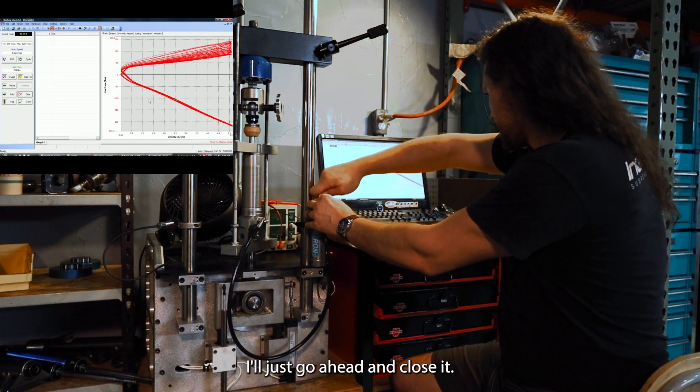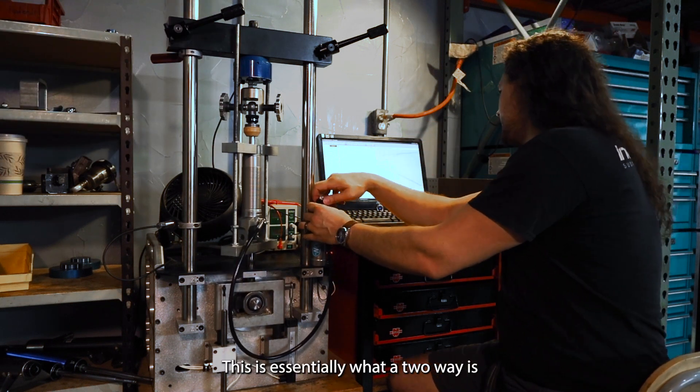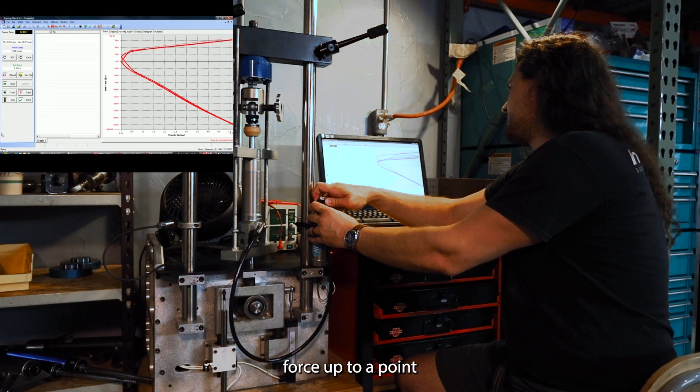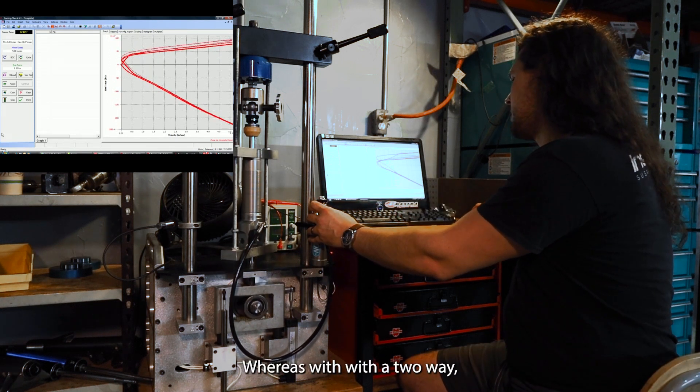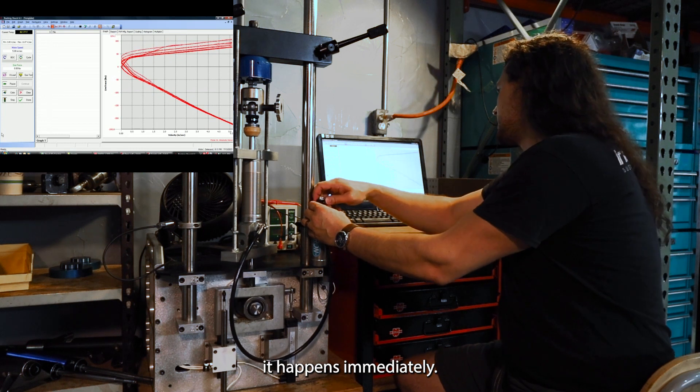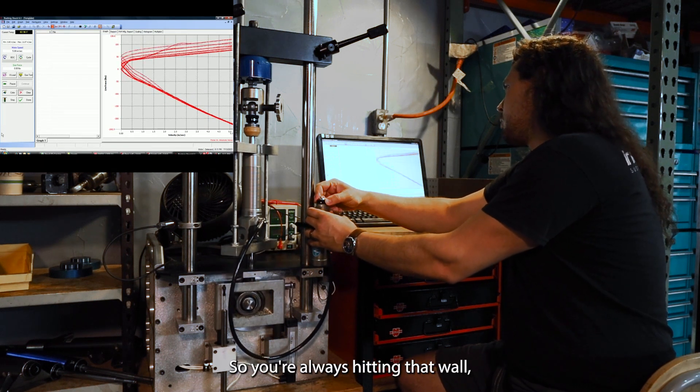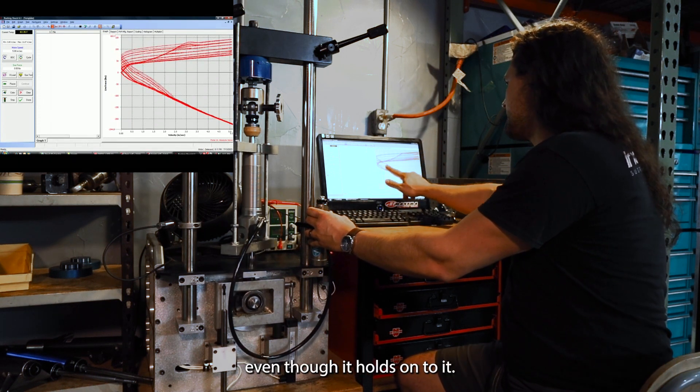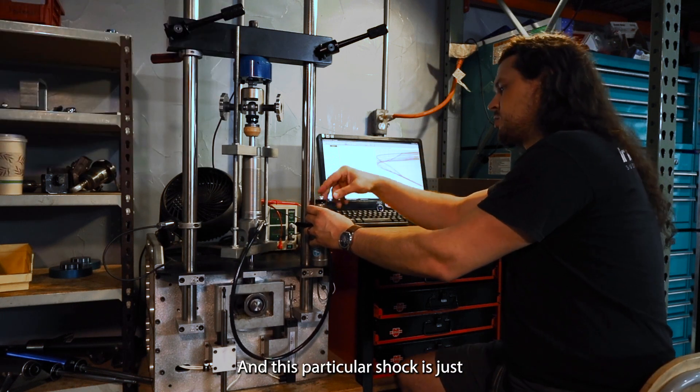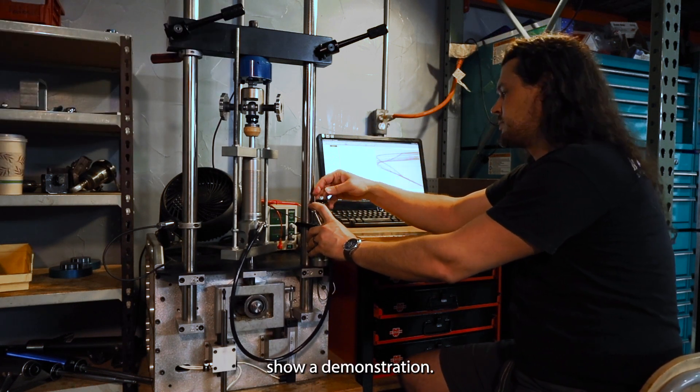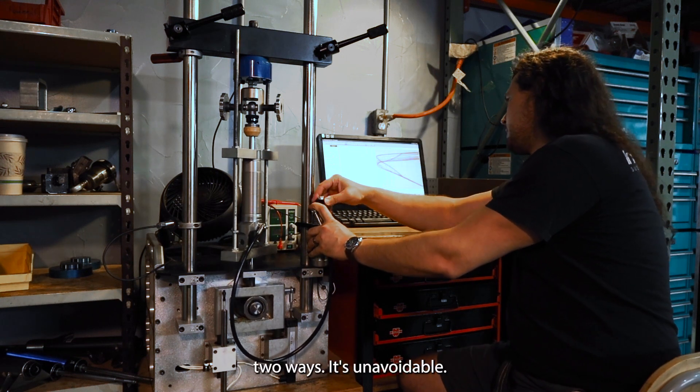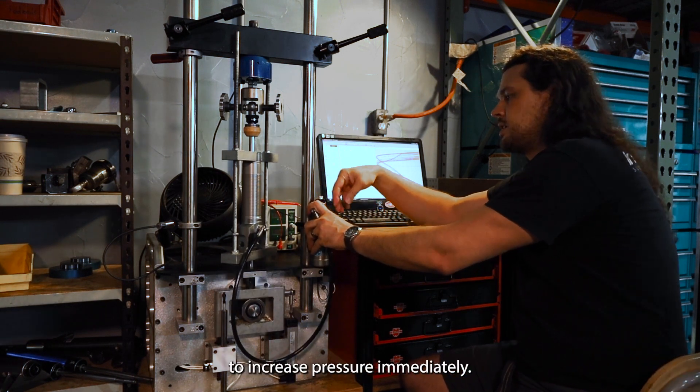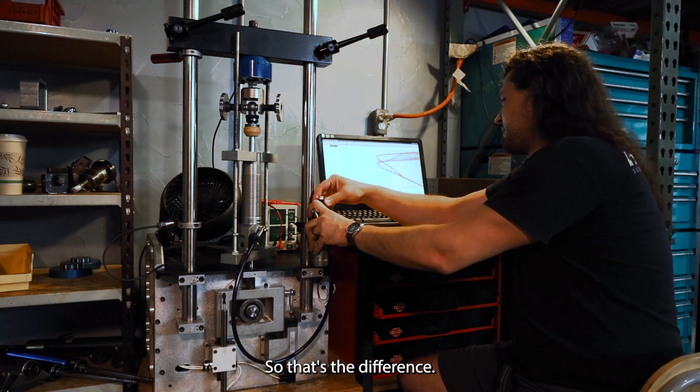Now once we get to that point, I'll just go ahead and close it. This is essentially what a two-way is. It just controls, there's just a simple offset here, so it allows you to build force up to a point and then it blows off. Whereas with the two-way it happens immediately so you're always hitting that wall essentially. As the force comes up it doesn't spike immediately even though it holds on to it. That's just hysteresis in this particular shock. It's just what was laying around the shop to show a demonstration, but they're all going to have it. Two-ways, it's unavoidable. Everything flexes, it's never going to be that perfect, especially when you're trying to increase pressure immediately. So that's the difference.